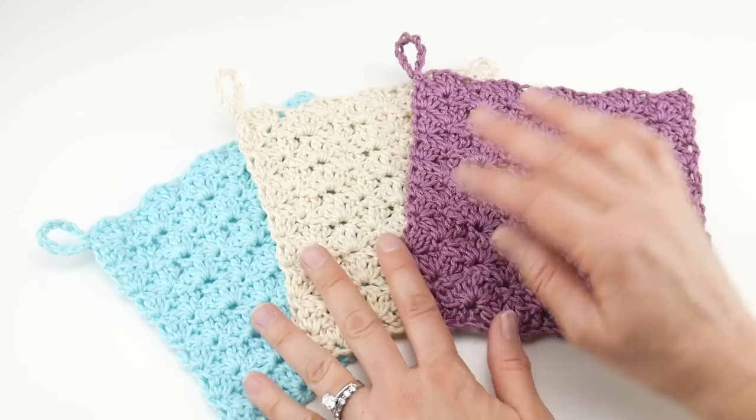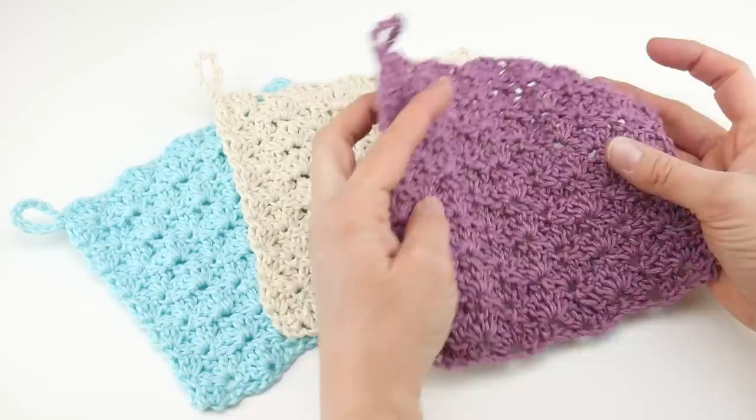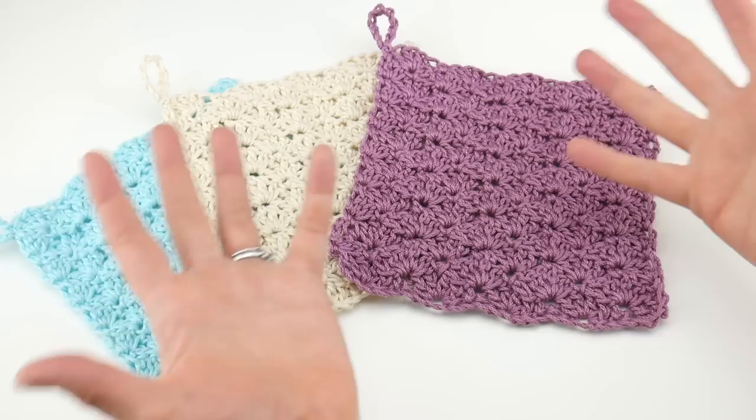And I've made a few here in the colors that I've been choosing for my projects. I've been using the same three colors for all the projects, so it'll make a beautiful set at the end of our crochet along. Each one of these cloths is about 6 inches by 6 inches. However, later in the video, I am going to give you the multiples of the stitch so that if you want to make an oversized cloth or just a small scrubby, you can really change the dimensions if you like.